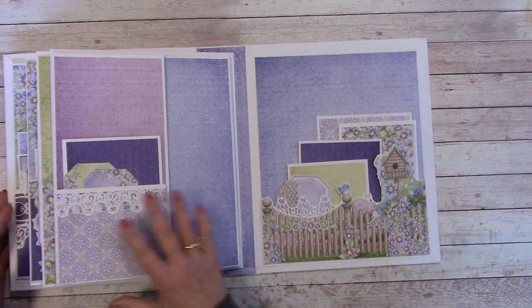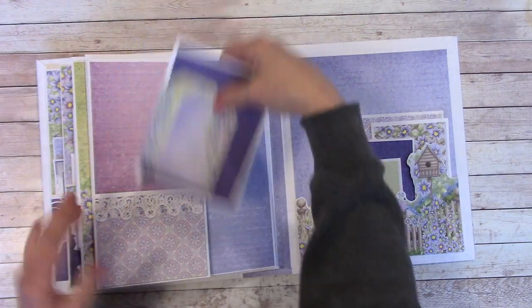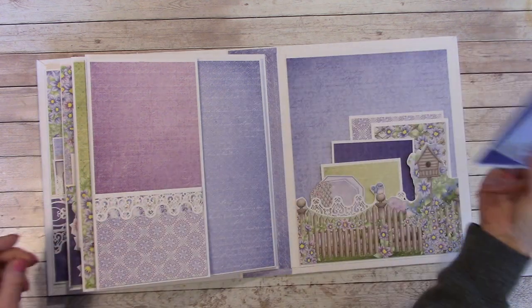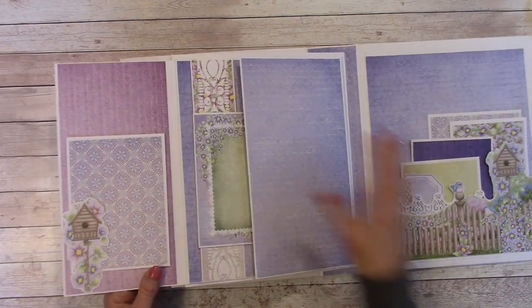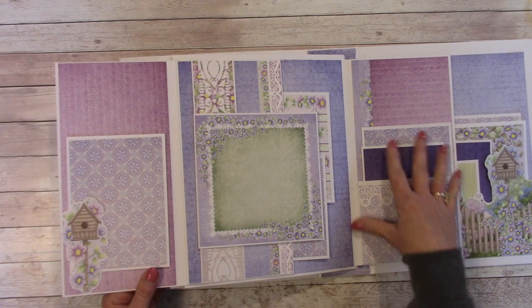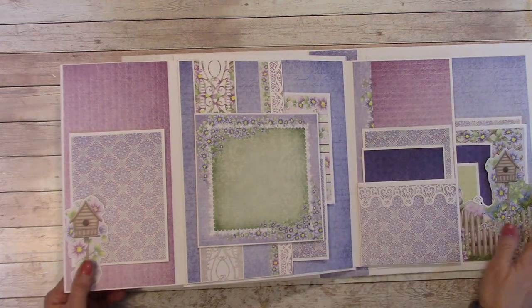Now this page is very heavy. It's got quite a bit in here. We have a large fold out, and I have a picture mat in that pocket, a couple tags. It folds out, and then there's a place right here for photographs. That folds out, and we have another inside pocket. Over here we have a tuck, and I just placed a photo mat in there.